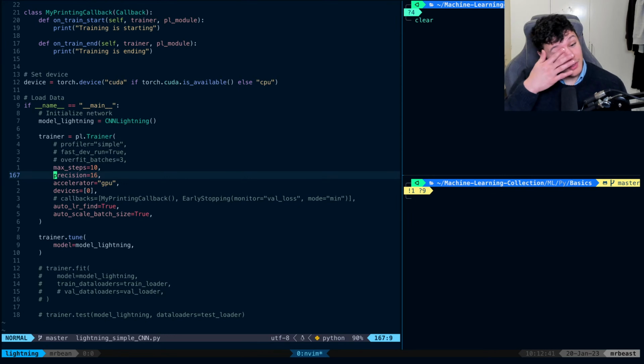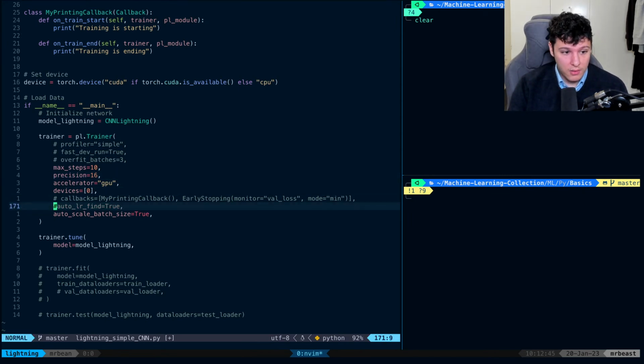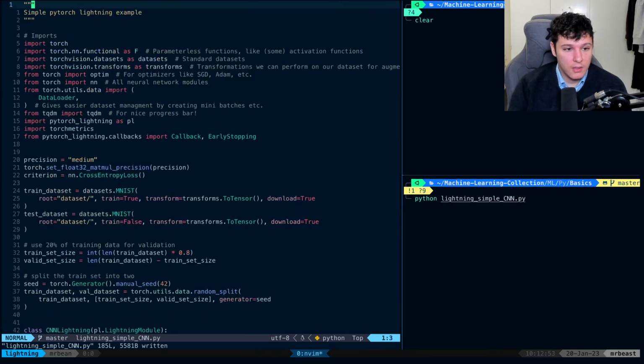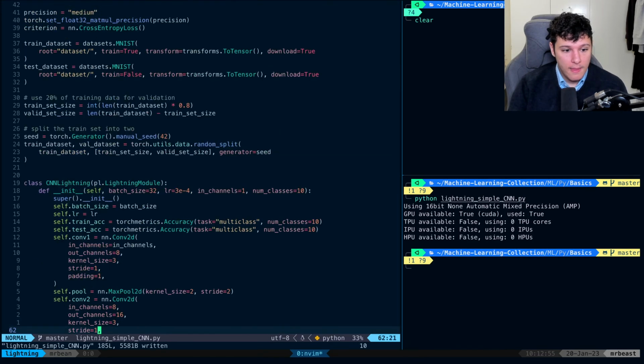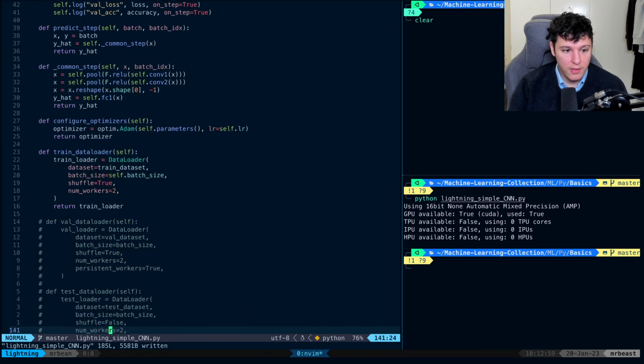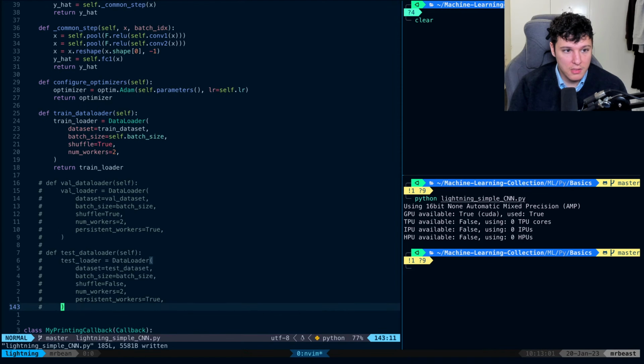All right, we'll skip the tune part. I don't know until we learn how it works exactly. I don't think this is a great thing to use right now. And if that's the case, then I don't know why I should set up my val and data loaders like this.